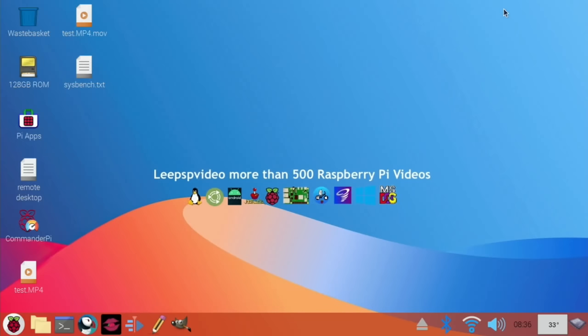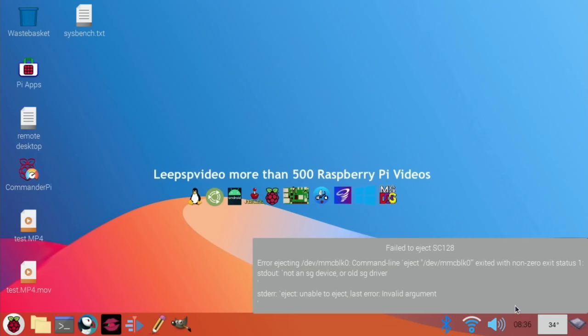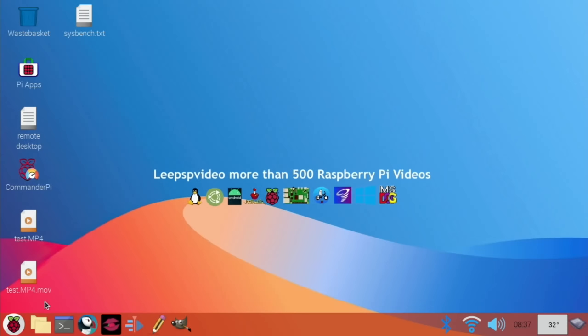What I need to do now is eject that one, and I'm going to do a speed test on this SSD drive. So click on that, and it's really hard with this little trackpad. There we go. Oh, failed to eject. Never mind, let's just unplug it anyway, and let's do a speed test.